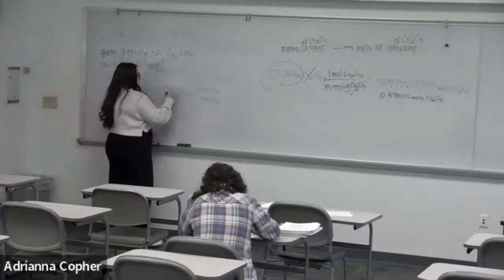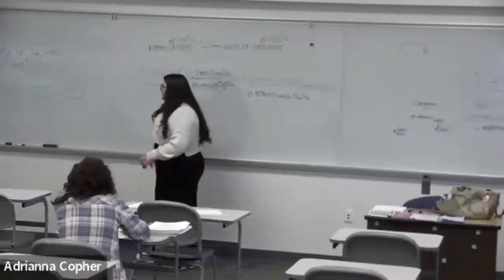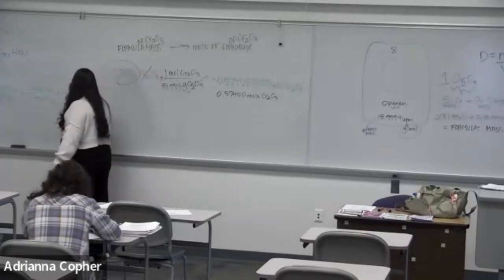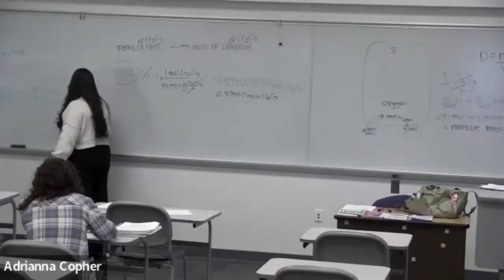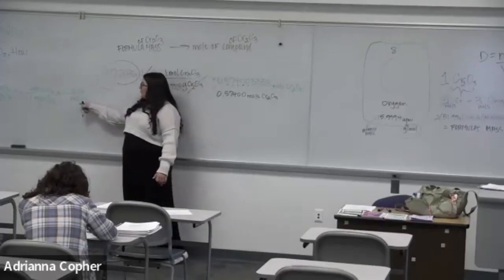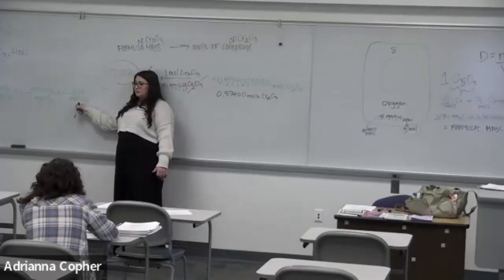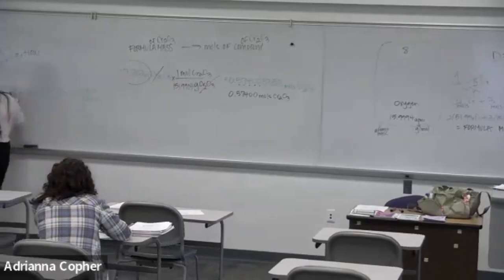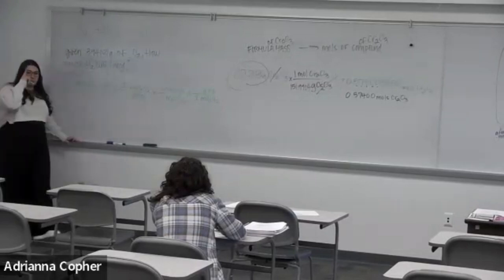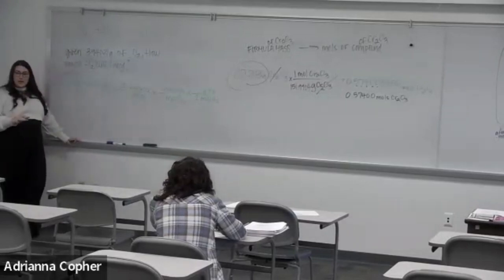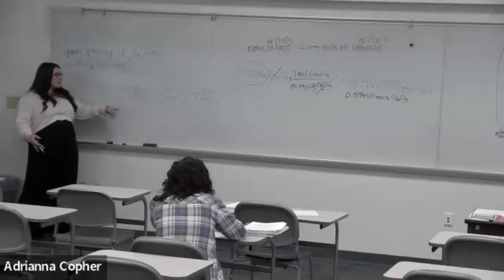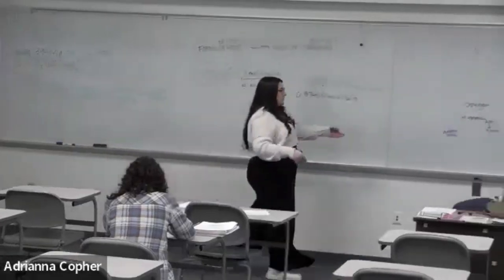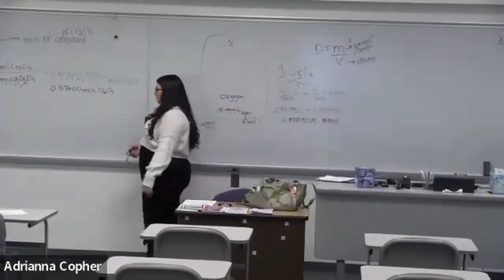I put moles of O2 down here because I'm going to cancel it up top. If I have to end in grams, am I done? No. What goes on bottom? Moles of H2. 2 grams of H2. If I'm going from moles to grams, what is my conversion always going to be? 1 mole of H2 equals the formula mass of H2. 1 mole of O2 equals the formula mass of O2. If I'm going from moles to grams directly in one step, that means I'm using the atomic mass. These guys are compounds. They're not singular atoms or singular elements, so I have to do the formula mass, which is oxygen times 2 if I'm doing O2, or hydrogen times 2 if I'm doing H2.